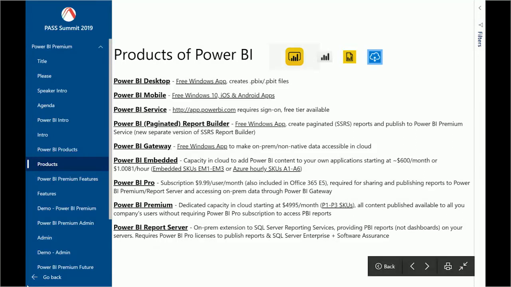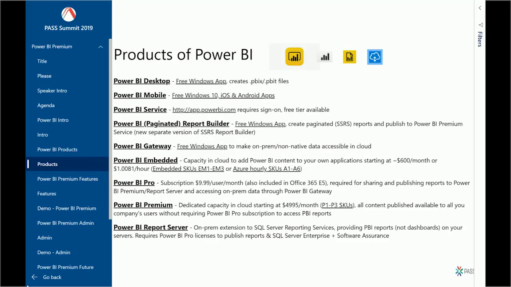So if you've bought your 501st Pro license and you know that a small portion of those are your developers, then it probably is cost effective to start thinking about going to Premium at that point, because then you don't have to buy the Pro licenses for the non-developers anymore. And we just kind of made a decision. It was a pie in the sky number thing with us. We went ahead and went to Premium even before we rolled out any of the reporting. There were only the 5 of us on the BI team that we already had Pro licenses for, and we bought those as individual Pro licenses at the time.